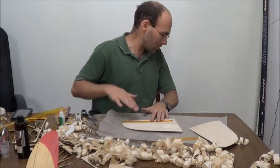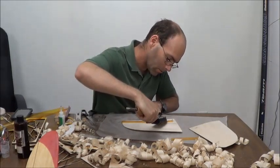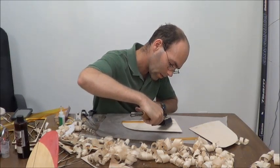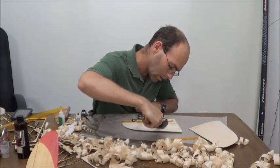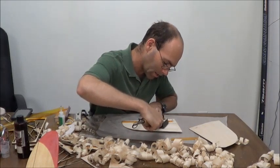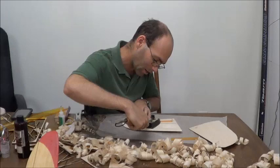Now we want these ailerons secured very strongly because the loads on them are fairly high, and unlike our elevator, they are not spring-loaded. Now, one thing you may notice is that when I'm putting these hinges on, I'm starting from one end and going to the other, instead of the traditional method, which is to tack down on the extremities.